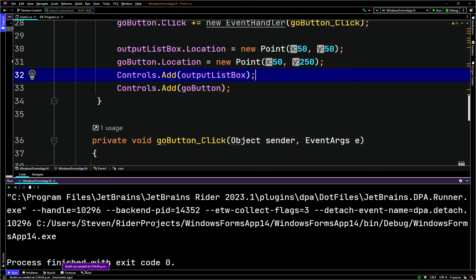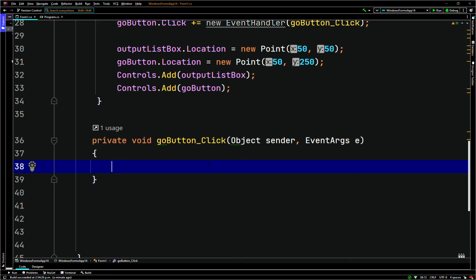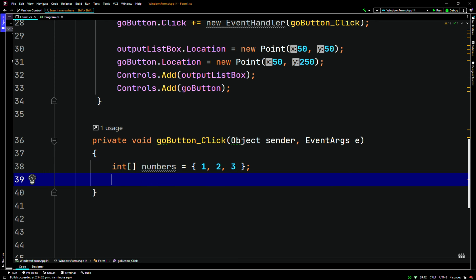So we'll instantiate an int array, a local int array in go button underscore click. So we'll say int array numbers points to just like some numbers. Then here we'll say output listbox dot items dot add.